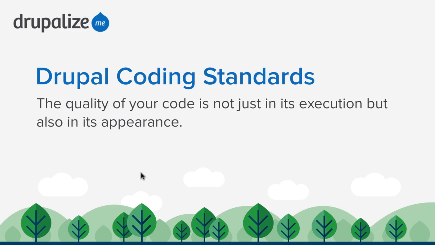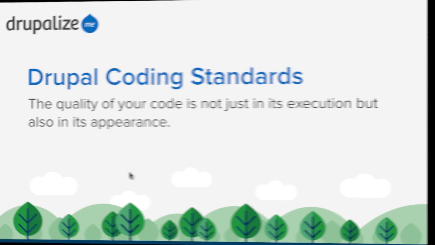I like this quote that describes kind of what coding standards are and why they exist. It says, "The quality of your code is not just in its execution, but also in its appearance." I read a book a couple of years ago about writing good code, and in it, the author is comparing hackers and painters. And he talks a lot about the similarities that people who have the mindset of a good hacker share with those who are also good painters. One of the things was attention to detail. Always being picky about the way things look, following formatting, and making sure that you're consistent. That's really what coding standards are all about, paying attention to detail and being consistent.